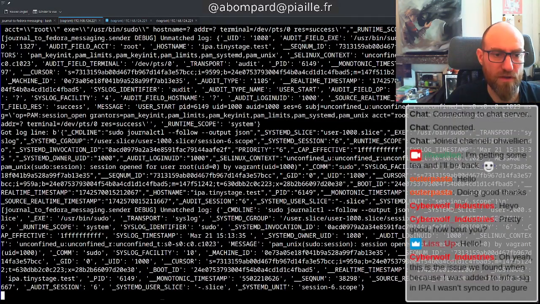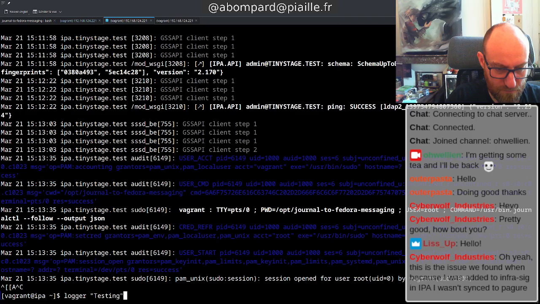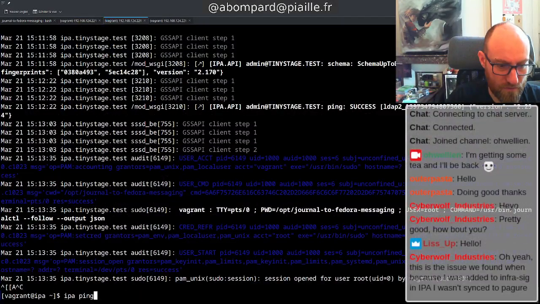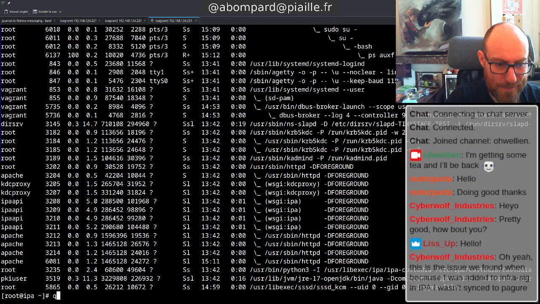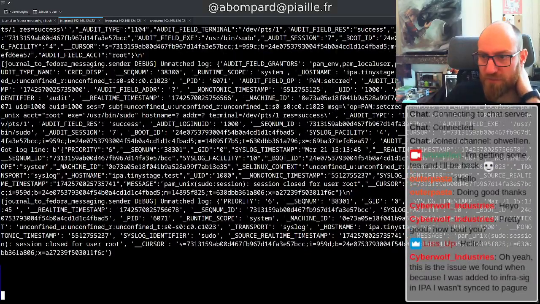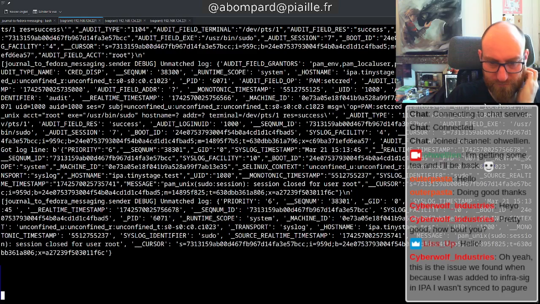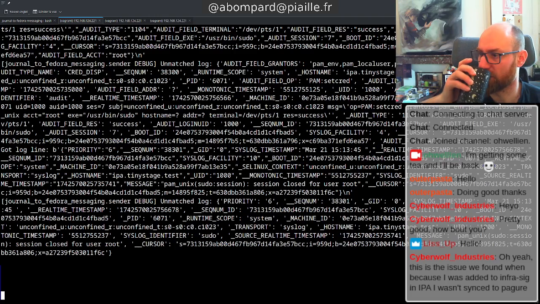Okay, so now I'm getting my own sudo line, of course, that's logical. And let's see if I can get the ping. Am I getting the ping? I don't know. Then I'm gonna try the user add, which is the only one that I'm actually filtering in.